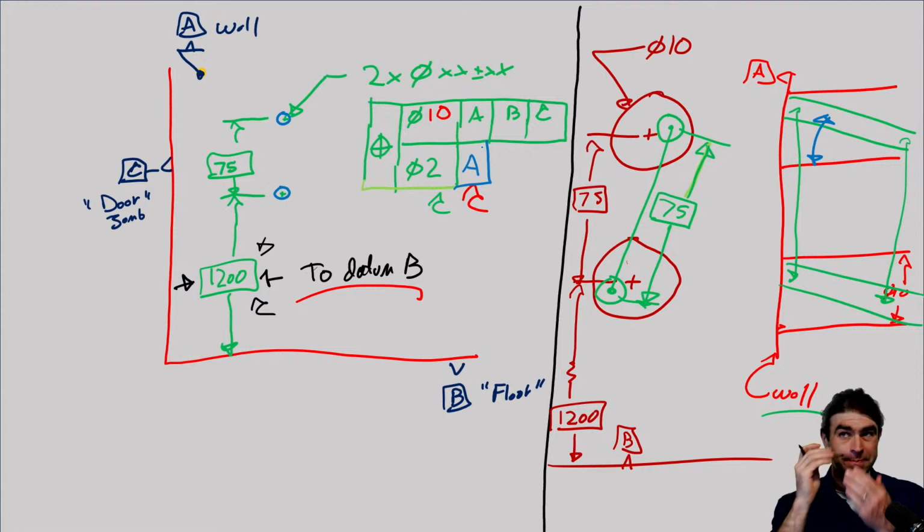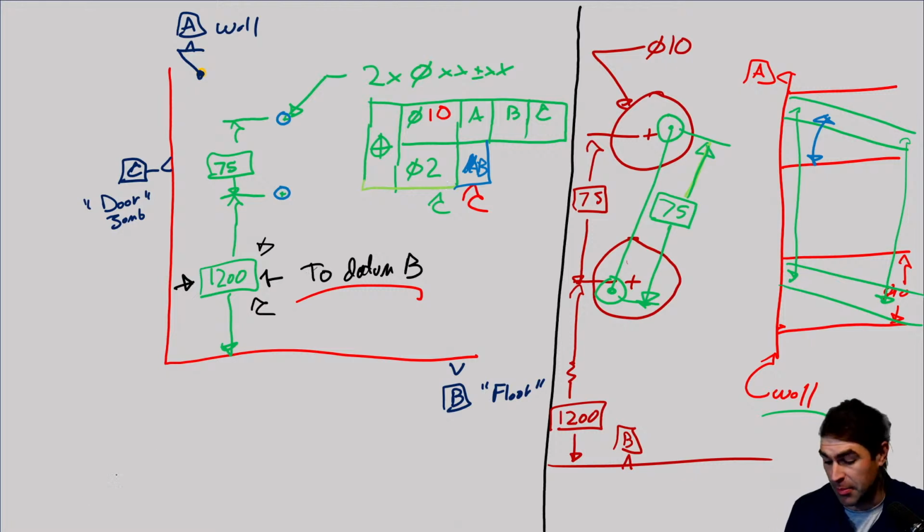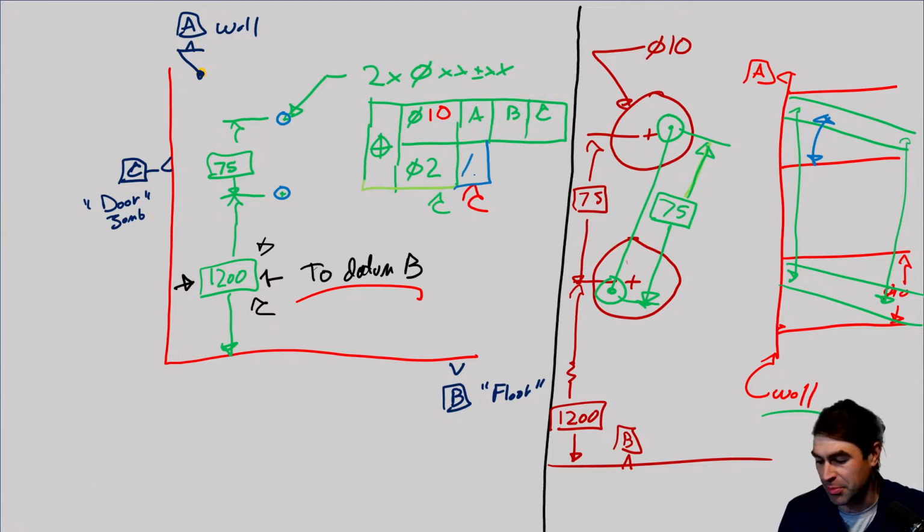Here's another tidbit. With composite position and profile in ASME, you have to use the same datum references in the same order at the same material condition. So I can't say, oh, well, I want to use B here. It's got to be A, then B, then C. And these are all surface planes, so I can't have a material condition. But if it was a feature of size, then I've got to use it at the same material condition at the top and the bottom segments.